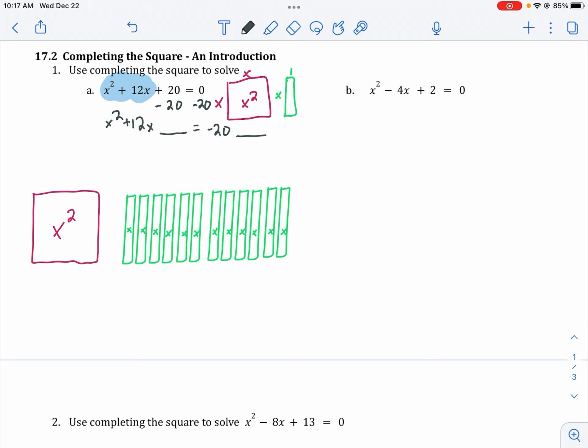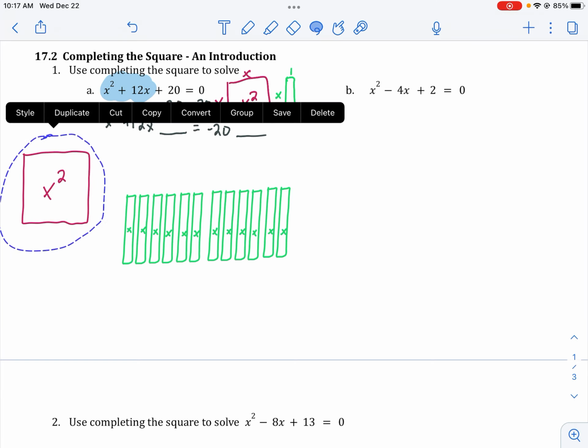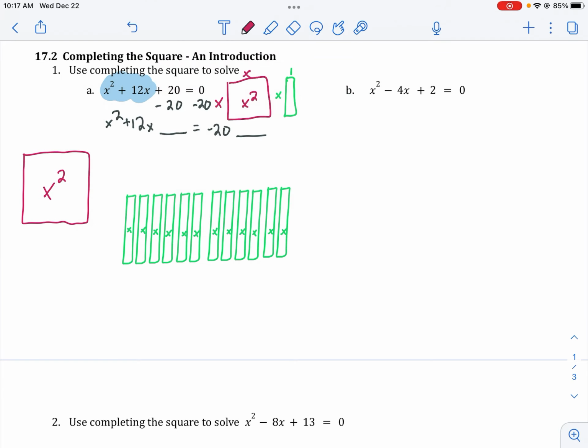Okay. Now, the visual, the thing I have highlighted in blue right now, x squared plus 12x. If we think about representing that with algebra tiles, you can see I have those drawn out below. So what we have is 1 x squared, this block right here, and you'll see that it has an area of x squared because each side is represented by x. And then we have 12 of these green rectangles, and those have an area of x because the longer side is the same length as the side of the square, and the shorter side is just 1.